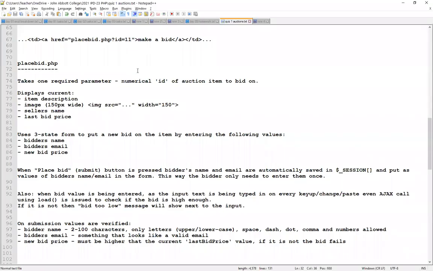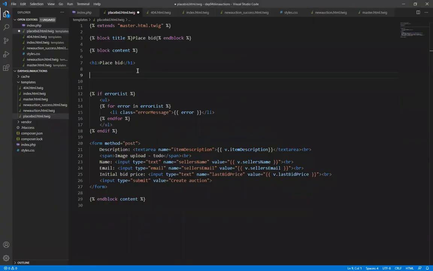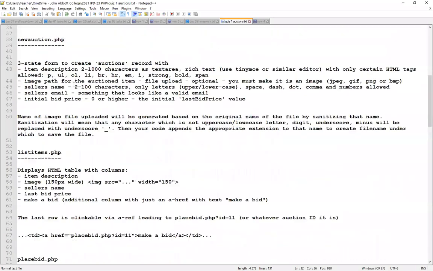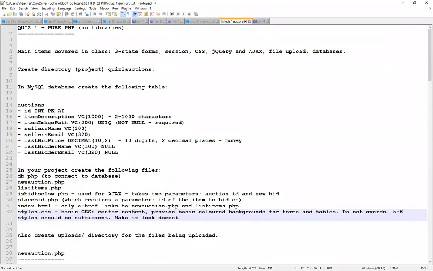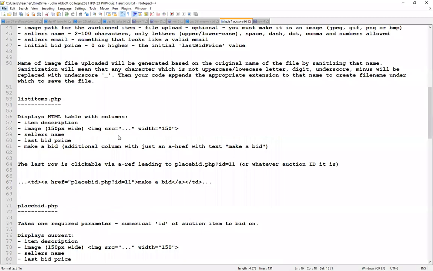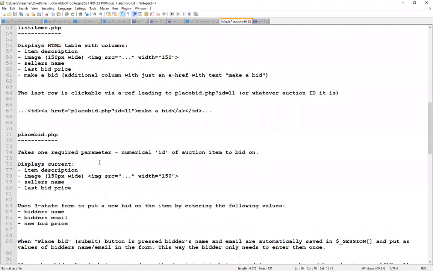So we said display item description. Okay. Div. And let's do auction item description. Something like this should do. Let's go ahead. Item description. Yeah, that's it. Then we said image, I believe.